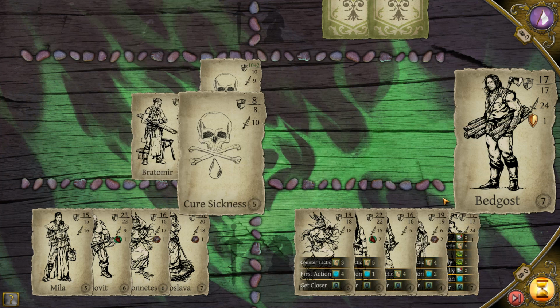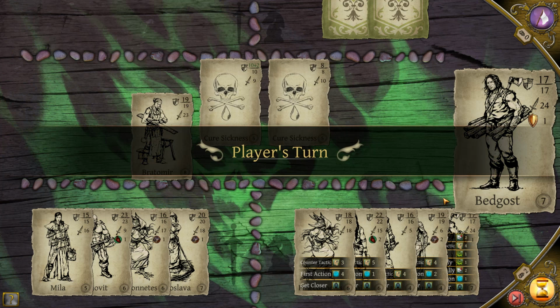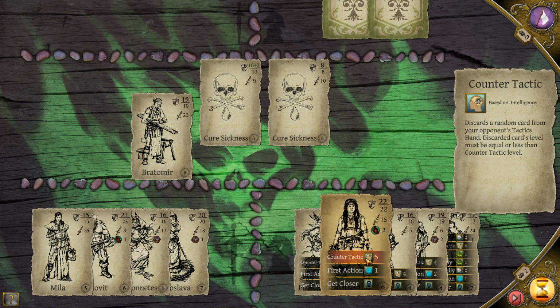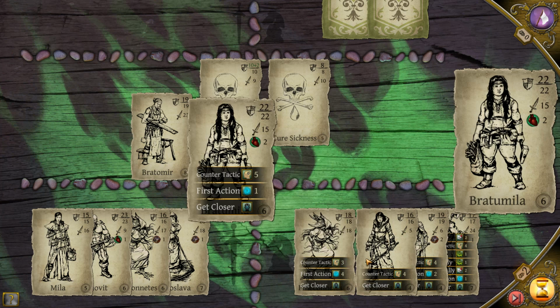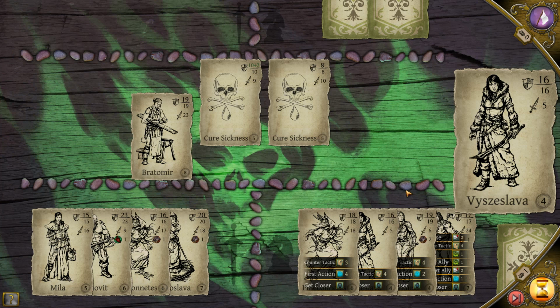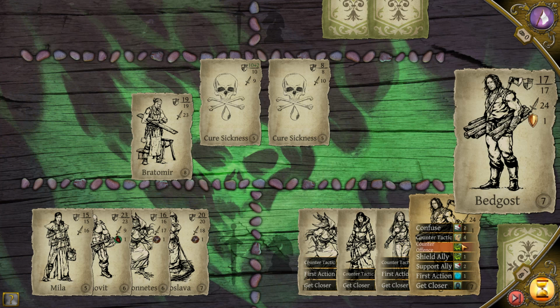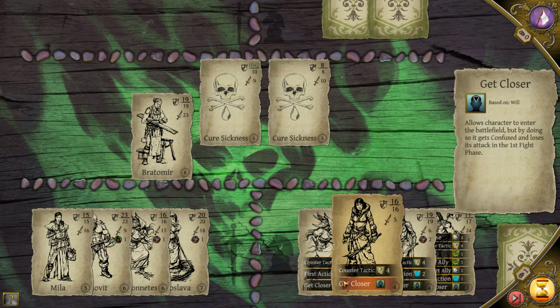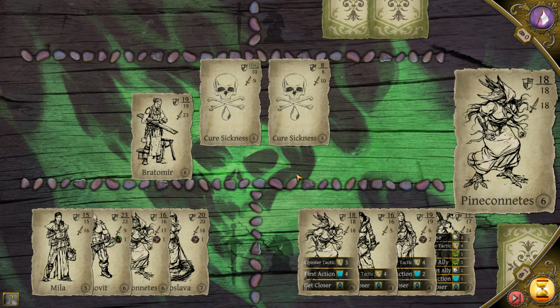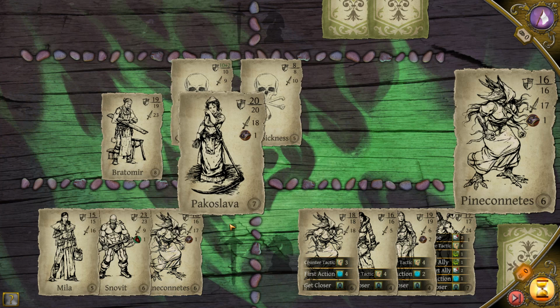That should be a kill. They're level 5. Let's counter tactic them. If we can. Nope. Those are higher level. Confused 2 is not going to help. They do 10 damage. Let's just tank that damage.